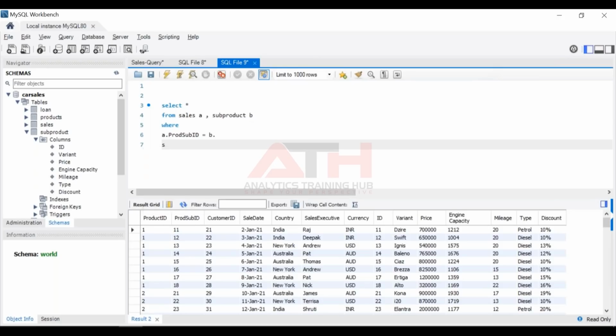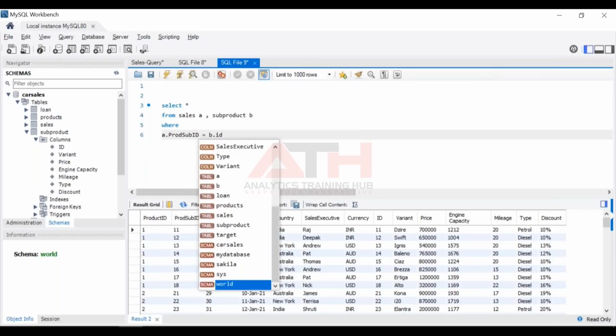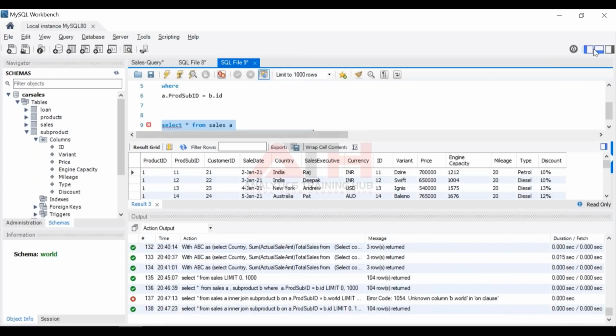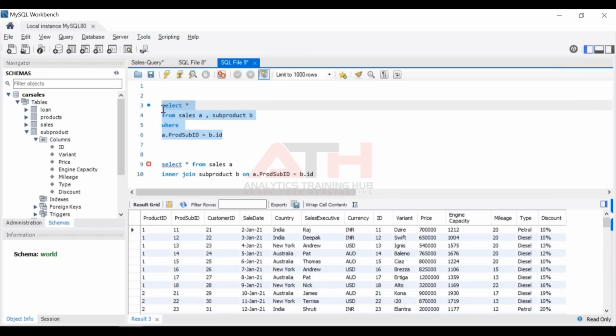This query and this query are the same, but why did Ankit tell me this first, not this? Because this is not the efficient way of writing the query. In SQL, there's a sequence in which things are read.